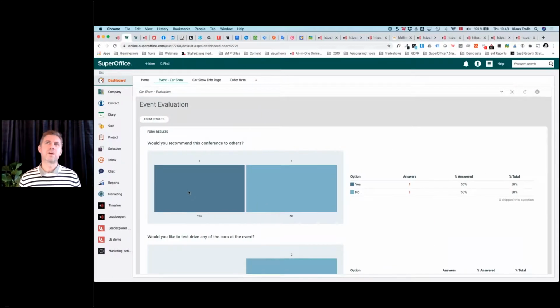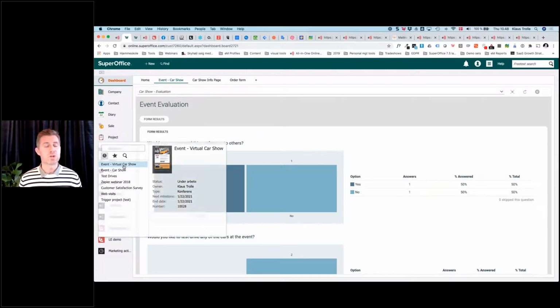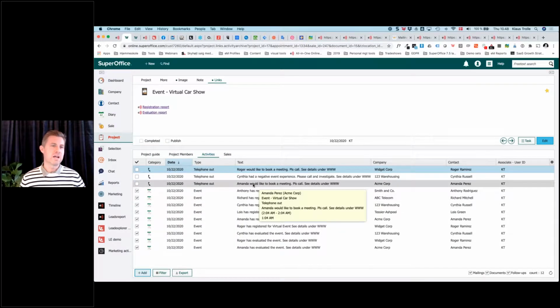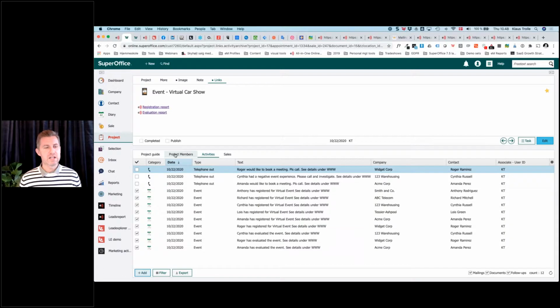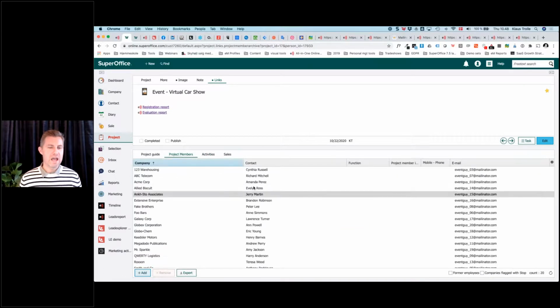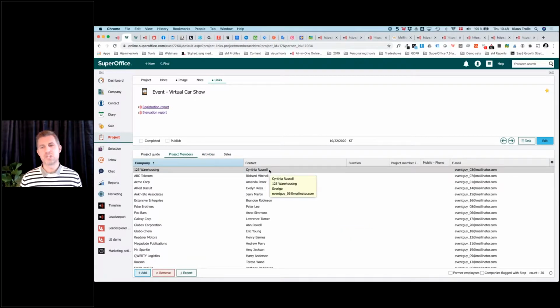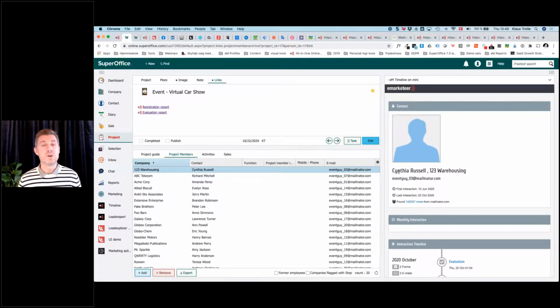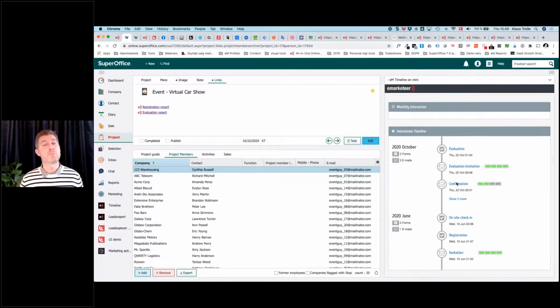A couple of things for the SuperOffice users. They're most likely used to working with the projects and navigating around this, but there are some other pretty cool things that are also in the package here. So let's say we wanted to have a look at Cynthia and see what else she's been up to marketing-wise. I can bring up the side panel. And you can see, in this case, I'm showing the eMarketeer timeline for Cynthia. She's a demo person, so I can't capture her profile image and social networks here, but I can see what she's been up to on the marketing side.